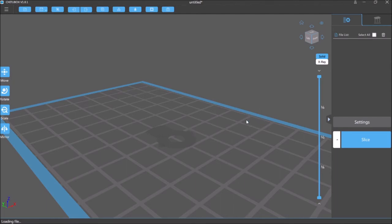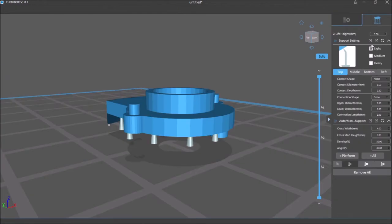Now, why didn't it go to the ground? Okay, let me remove all the supports. I'm going to go back to the original 5mm that it set. So I'm going to do all the supports. It's not showing me the base for some reason. There we go. There's the base.